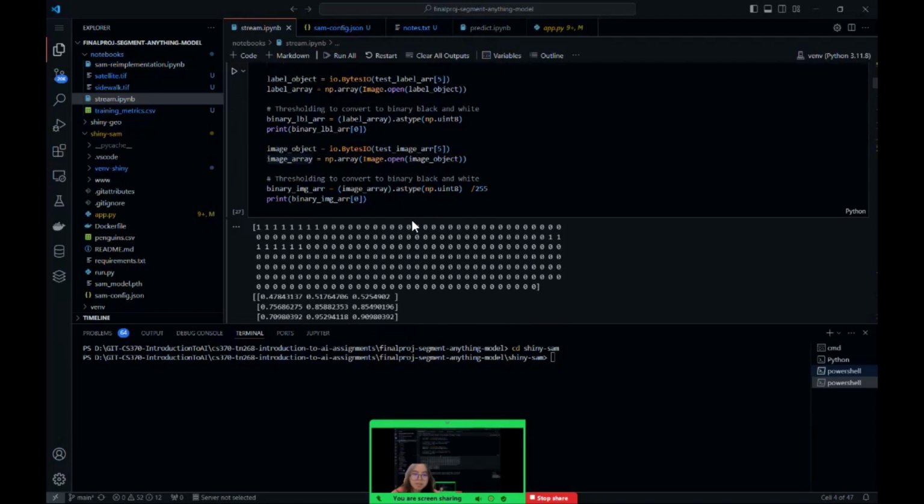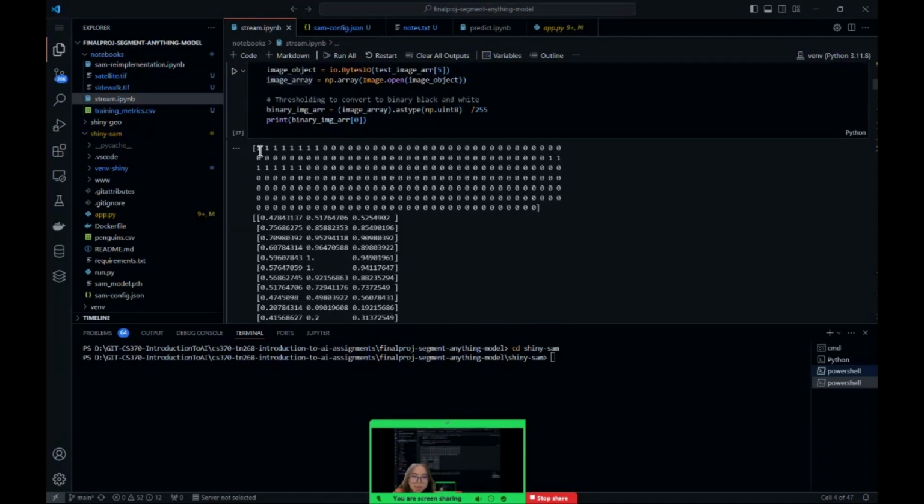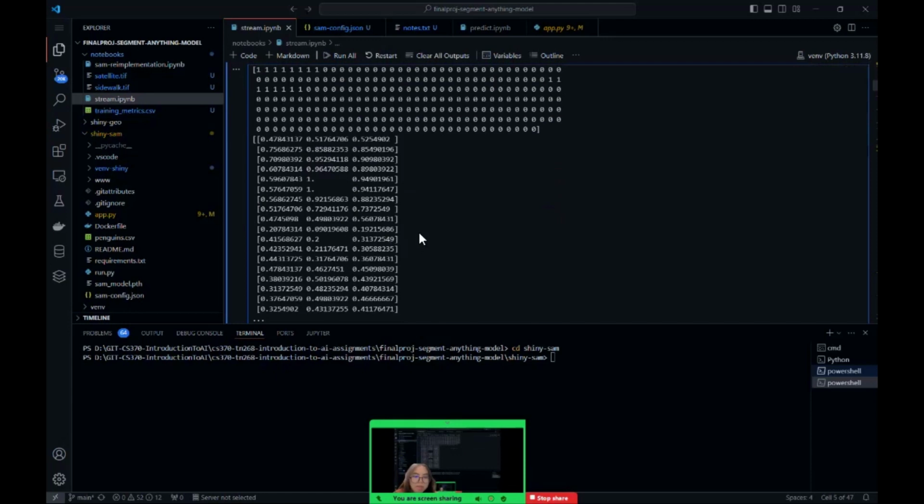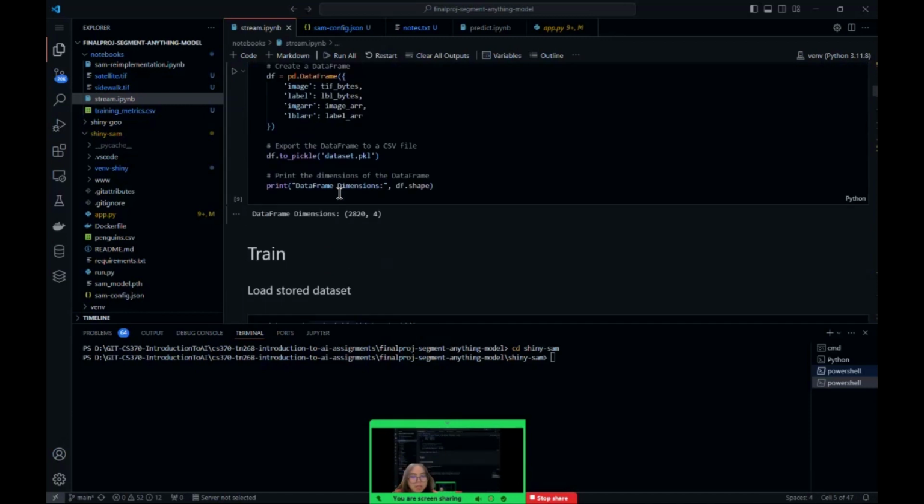So after that, you can access each row value and see what it looks like inside. The first one over here is for the mask. It's one of the masks, and they're all in 0 and 1. So 1 indicates where there is sidewalk, and 0 is where there's no sidewalk. That will be used for the prompt later on. And this is the image pixel array. And then you need to create that into a data frame.